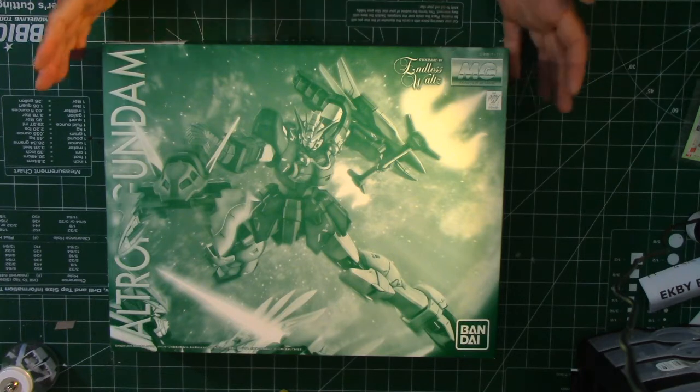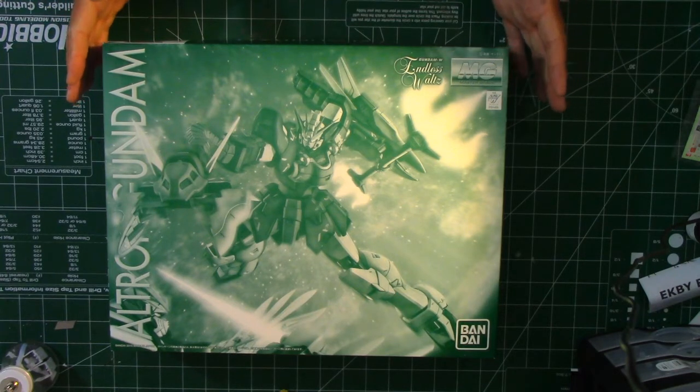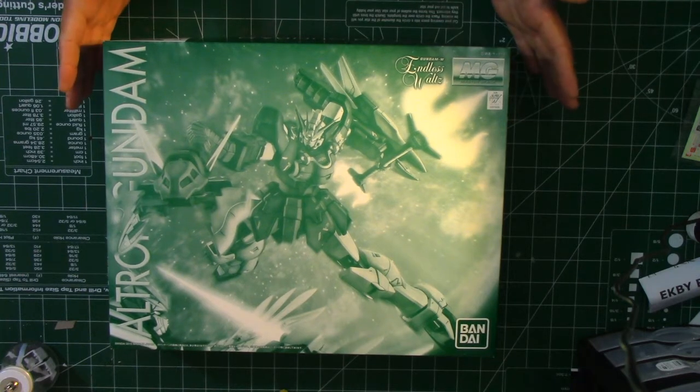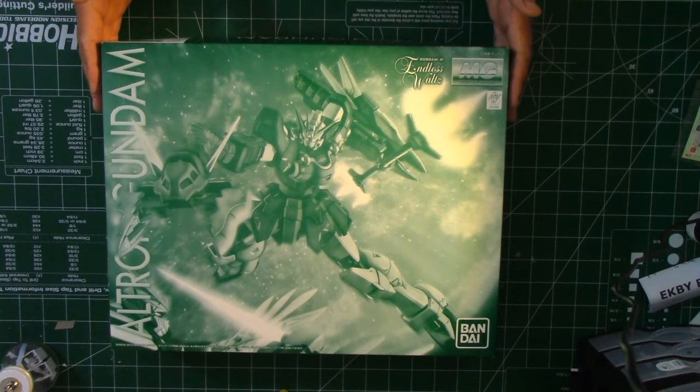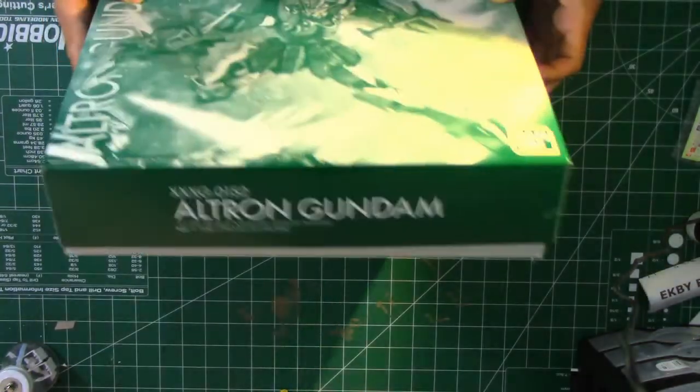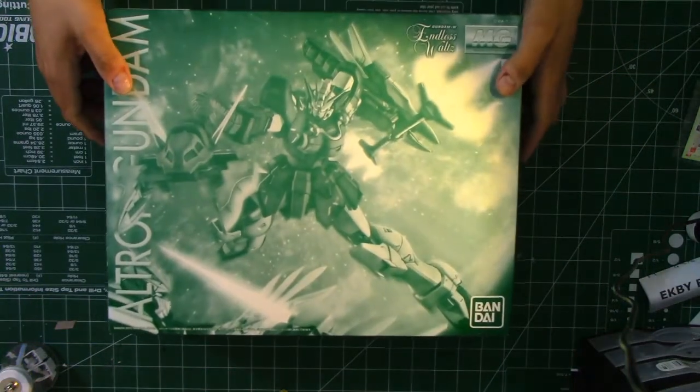But typical P-Bandai fashion, it's all in one color, all the green, the color of the main body of the Altron Gundam. So, not really much to say. Box sides don't have anything to speak of. So, we'll just open her up.